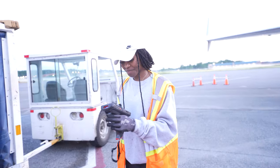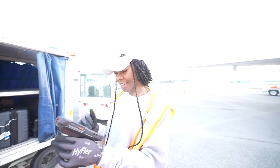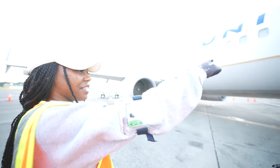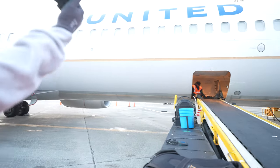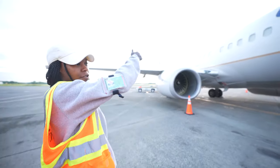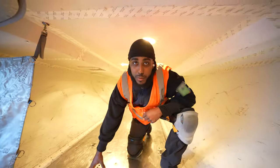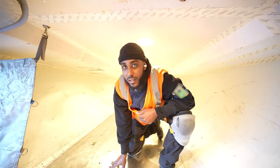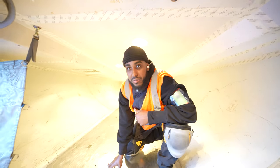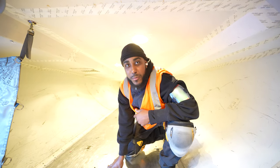All right, so right now I'm about to load this bad boy up. We have three different pits today. Right here in the front to my right you got pit one, the middle is pit two, and all the way to the left is pit three. The back is four, five, six but we're not using the back today. So let's get this rolling — loading the bags in a safe manner. I see it as a good workout and it's pretty fun, especially with the friends you work with.